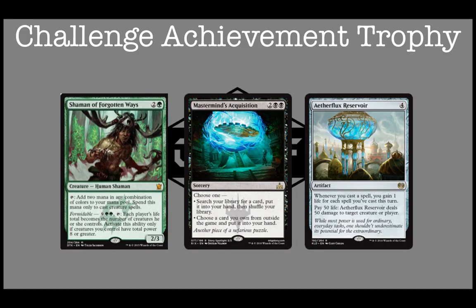All right, so your challenge achievement trophy for this week, you may have thought it was some kind of combo or something, but no. The challenge I'm going to give you is to use Shaman of Forgotten Ways and Mastermind's Acquisition to tutor out Aetherflux Reservoir from your sideboard. Choose a card you own from outside the game and put it in your hand. So the card I'm asking you to choose is Aetherflux Reservoir. And to use the Formidable ability, nine green, tap: each player's life total becomes the number of creatures he or she controls. Activate this if you have eight or more. So I kind of want to see if you can get enough life.